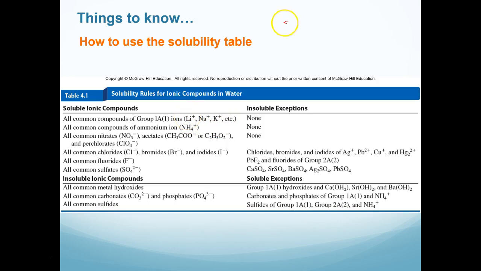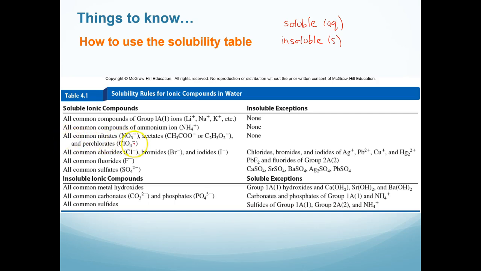So when something is soluble, we're going to write aqueous next to it. Okay, if something is insoluble, we're going to write S for solid, right? And we have no exceptions. It doesn't matter what I pair it with. If we go down to the next line, ammonium, also a cation. So again, I can pair it with any anion I want and it will be soluble in water. No exceptions. So I could have ammonium nitrate or ammonium chloride or ammonium phosphate. It will be soluble in water.